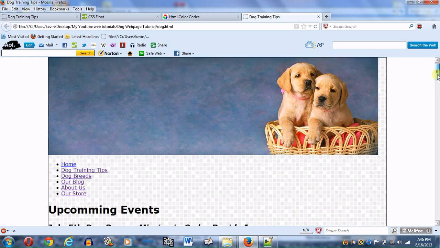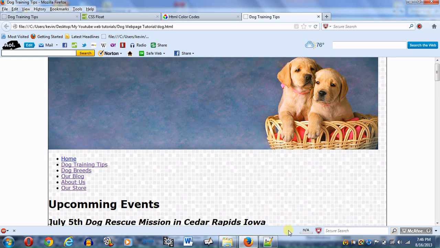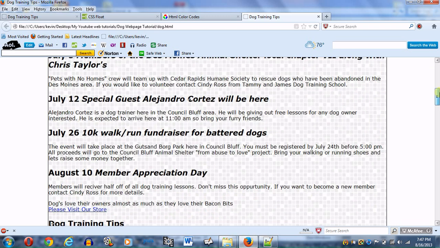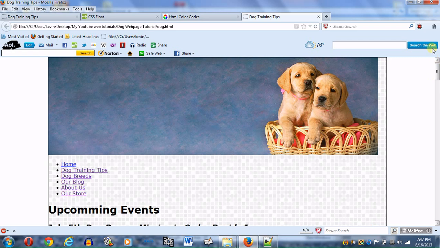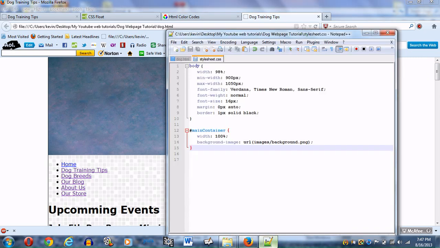Also, if you notice, from what we did with the body, like I was showing you before, we got the margins all fixed, as well as we changed all these fonts here. If you notice, the fonts changed. So that's kind of nice. We're on our way. We'll get there, guys. We'll get there. Let's see. That's all I want for the main container. What's next? I want to go ahead and fix this.